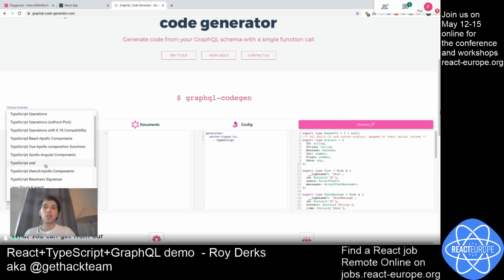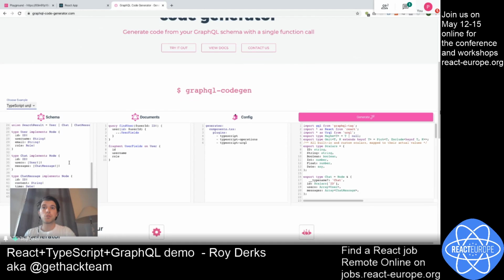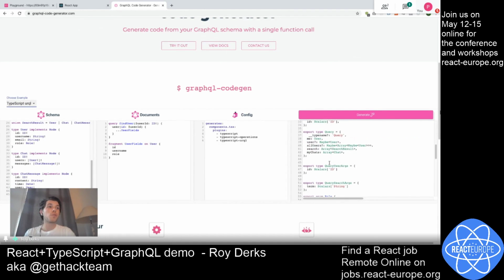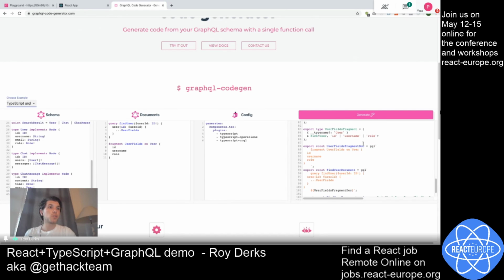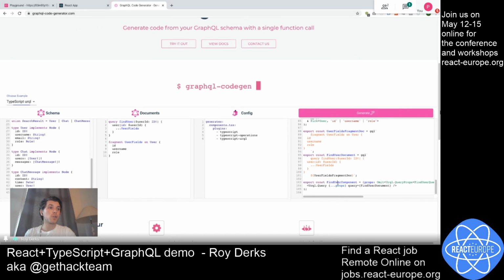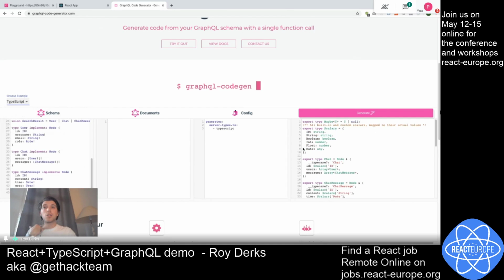And some other package I really like is Urql. Urql is a really low-level application of GraphQL because it's basically just queries and mutations and subscriptions. It's not that much. It's nothing fancy, and it just does the trick for you. And you can automatically create Urql components as well. So you can see there are fragments created, and there is a component created. So if you're using this approach, you're not really tied to React Apollo anymore. You can head over and use Urql, or just go back to TypeScript operations, or just TypeScript, and get just the fields out of there that you need.